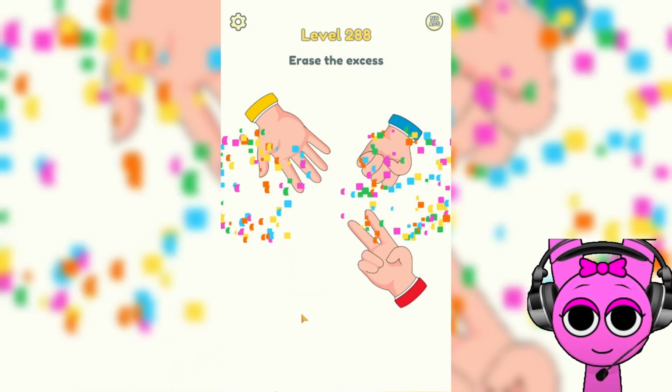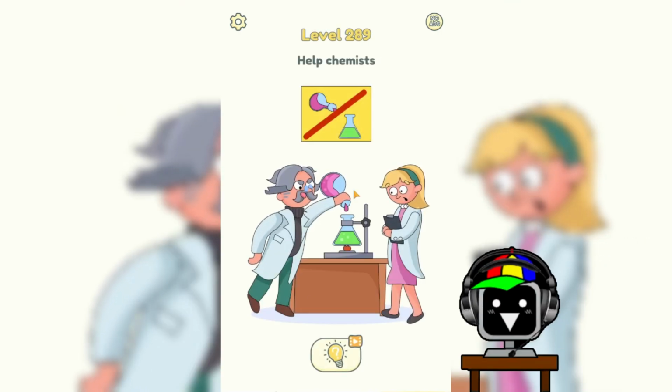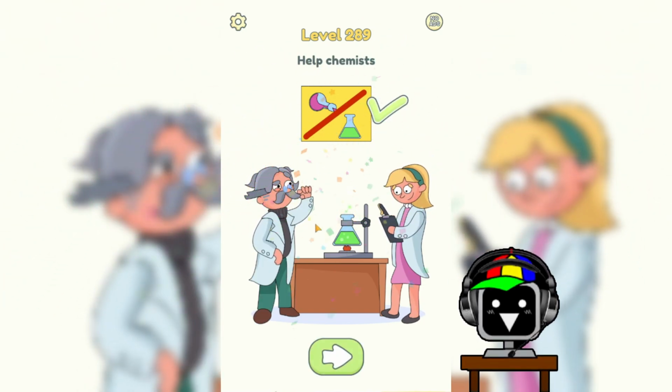Seriously, we couldn't figure out how to actually do it right this whole time, and we're moving on to the next level. Here we need to help this chemist, and it is quite possible that we just need to remove this flask. Great! Now this potion will turn out just great.